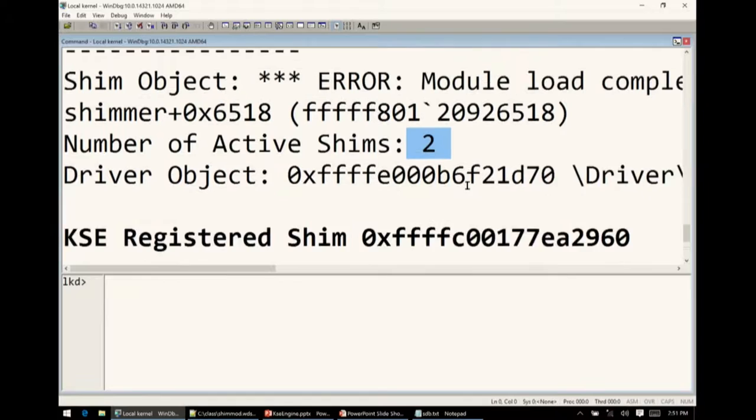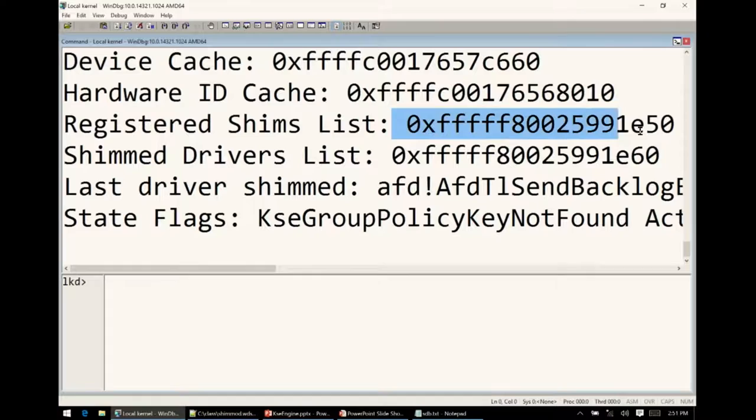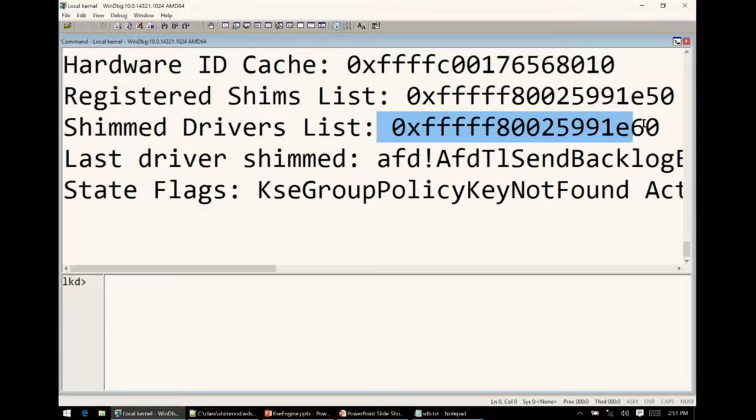All the built-in shims that we've seen, they're not shimming anything at all. And so if we go back to the KAC structure, what we just dumped was the list of registered drivers or shimmers. Now we can see what's actually being shimmed. So that's a different list there. So let's try that one. So this is shim mod. That's the address of that list. Cross fingers.